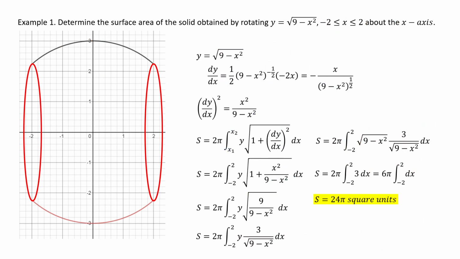Okay, so this will be the solution. So determine y first, determine dy over dx, then dy over dx squared, and then use the formula. So upon using the formula, if you get to this point and you see that the calculator needs help, you simplify everything, and then what's left for you to do is plug in the simple equation.